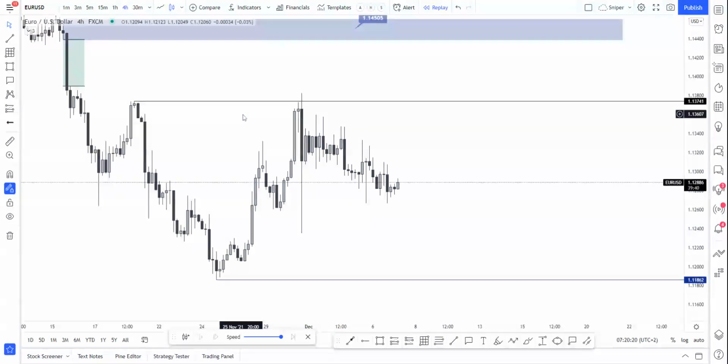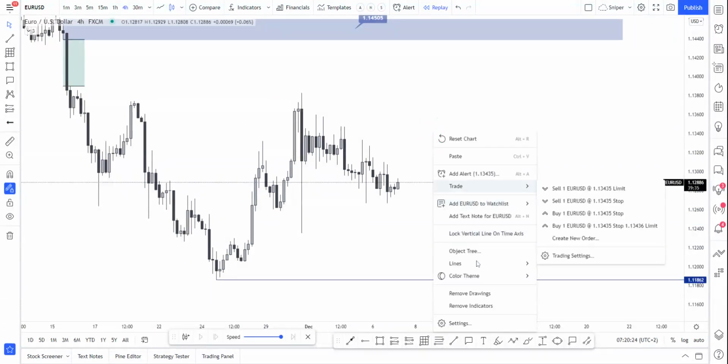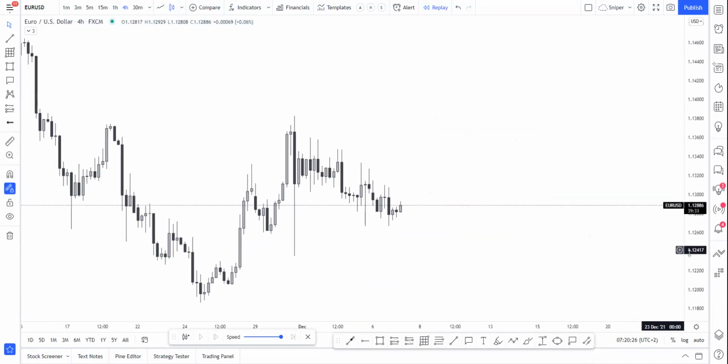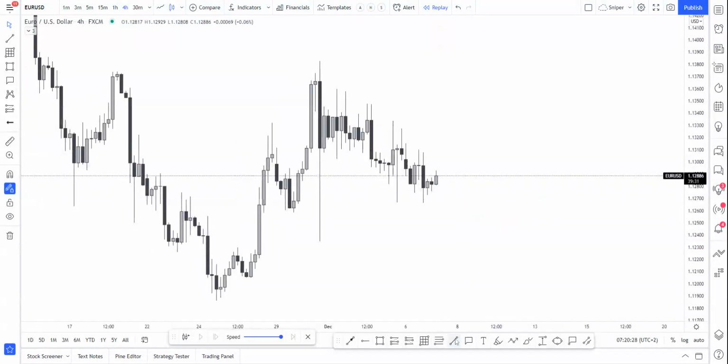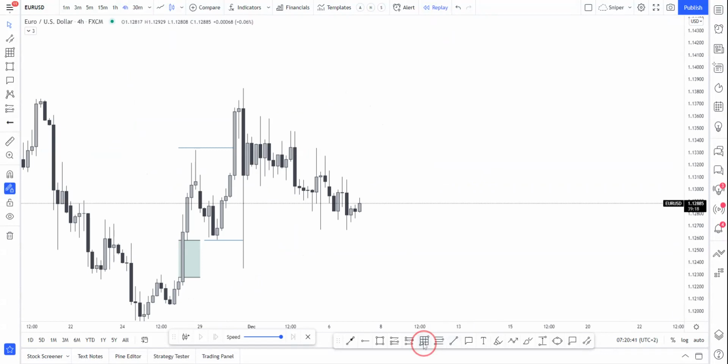So I'm just going to quickly remove all of that, and we're just going to look at the 4 hour. Let's take a clean slate and just get our ducks in a row. So we can see we're breaking structure towards the upside. We had this sweep over here, the liquidity, and with that sweep, we filled in this imbalance. So we tapped into this imbalance and we started pushing up. Then we accumulated in this area.